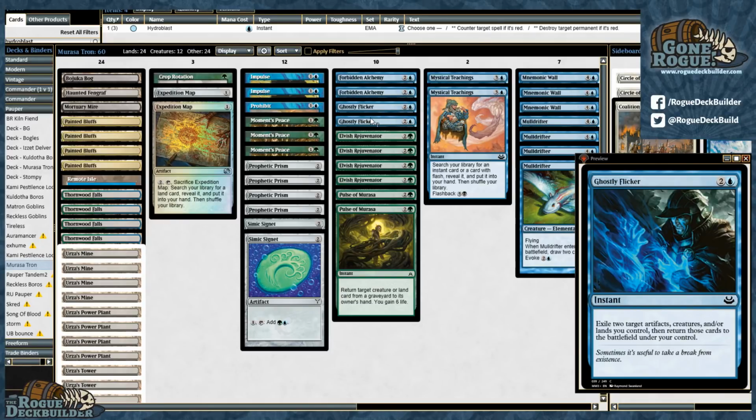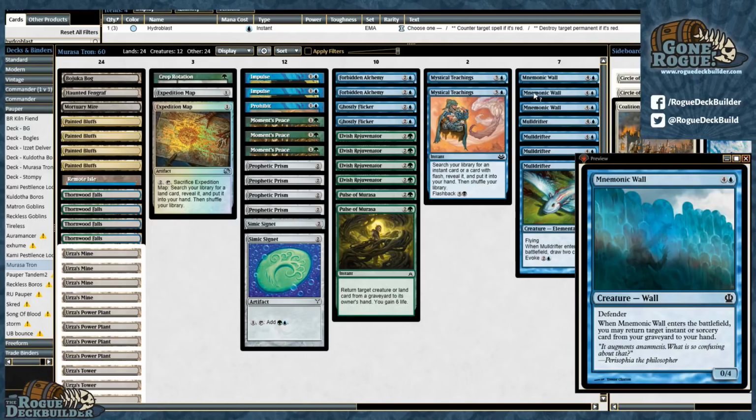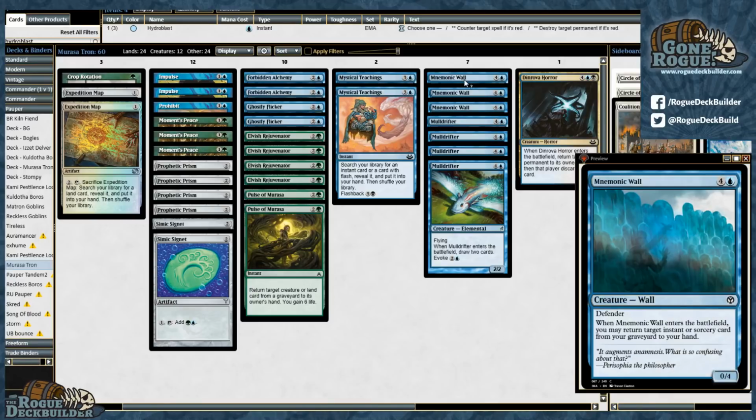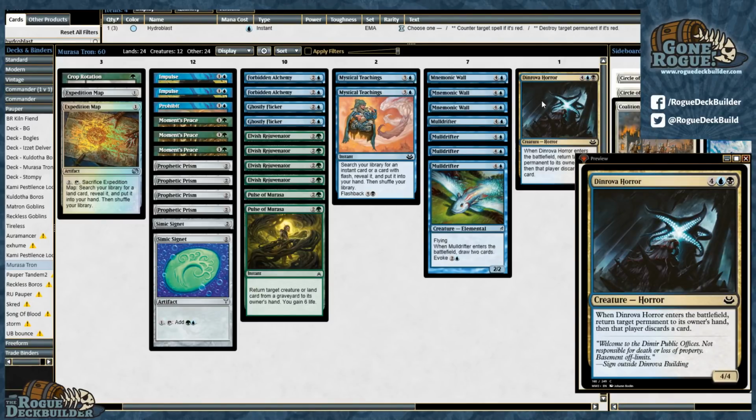Ghostly Flicker is one of the combo pieces of this deck. This allows you to exile 2 target artifacts, creatures, or lands and then return those cards to your battlefield. So you can get value off of non-evoked Mulldrifters. The combo is actually Mnemonic Wall and then the Dinrova Horror. If you have this out, you can then Ghostly Flicker and Mnemonic Wall, get back Ghostly Flicker. You're also flickering the Dinrova Horror, which is going to be returning your opponent's permanent and making your opponent discard a card.